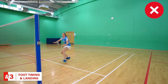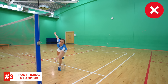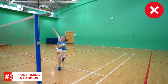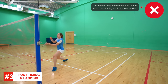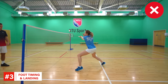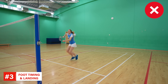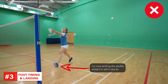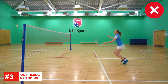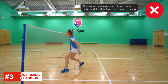If you look closely you can see landing way before hitting the shuttle — this is bad because if the shuttle doesn't come to exactly where you are, you've got to either lean to reach it and be off balance, or you could be too close to the shuttle, which reduces control and impacts recovery for the next shot. Conversely, striking the shuttle whilst still in the air and landing after the hit isn't great either, because you have less control of your body and racket, especially at full speed, and therefore less control of your shot.